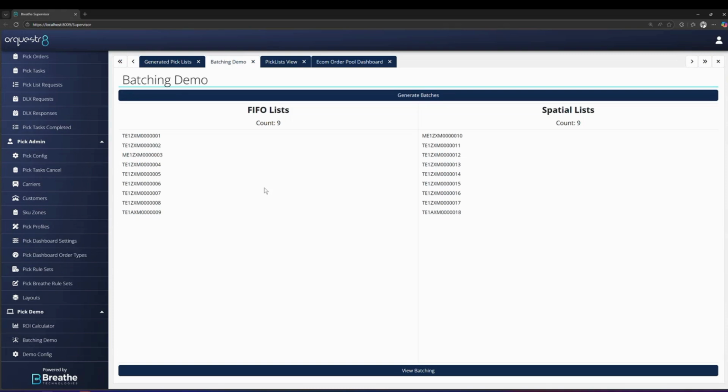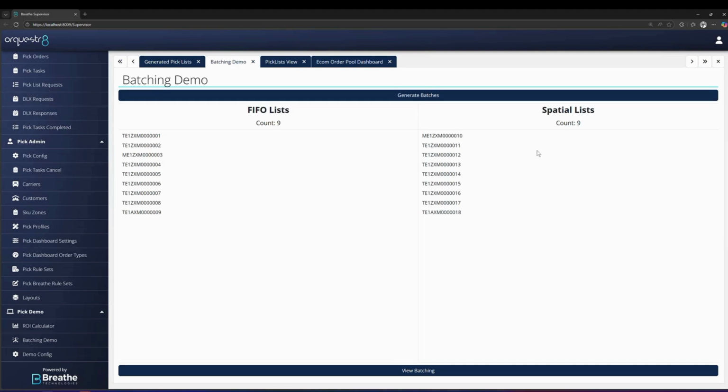So basically, your standard WMS, when it's looking to release orders onto a pick list, firstly, it'll look at things like the ship by date and the priority, etc. But once it's gone through the more obvious priorities, it's going to put those orders onto a list just based on the age of the order. So the first 10 orders that came in will go together onto a pick list, and then the next 10 orders that came in will go on the next pick list, and so on. And that's what we're looking at here with these FIFO lists. So we generated these lists on the side here, 9 lists generated by the age of the order.